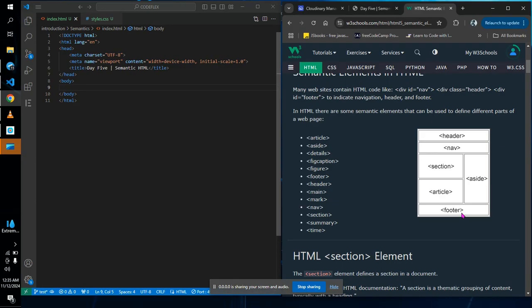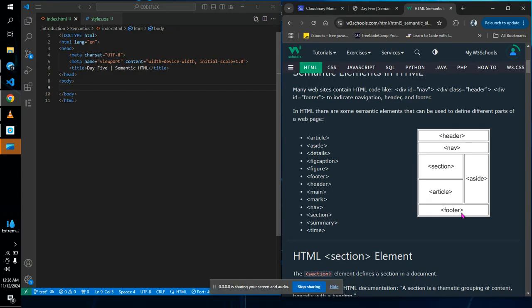Then you also have aside, that usually acts as sidebars, telling you that okay, this particular content is taken out of the main content, right? Just like sidebars, they can also contain links, but what is inside this aside is related to the whole page, but it's kind of different from what is in the main content of the page, right? So you put them aside, you put them in a sidebar. So that is what aside is for.